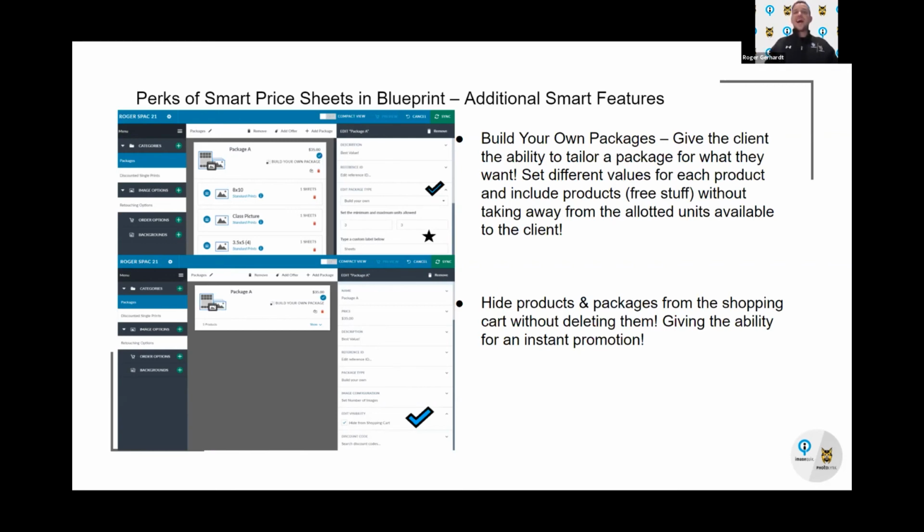In addition to hide products, really talk about more so how you can have an instant type of sale. So a package or a special product that you only offer for a certain time. Instead of having to redo a whole price sheet or go in and delete this item from the price sheet because you may want to offer it again, you'll want to go in and just check to hide that from our shopping cart.